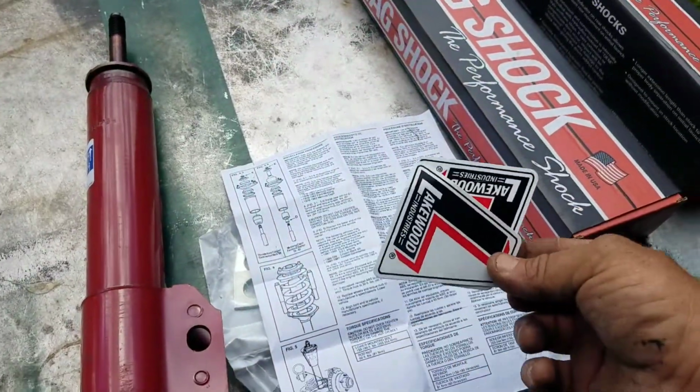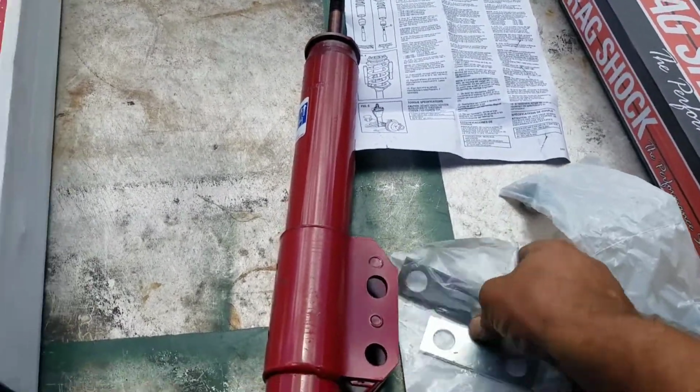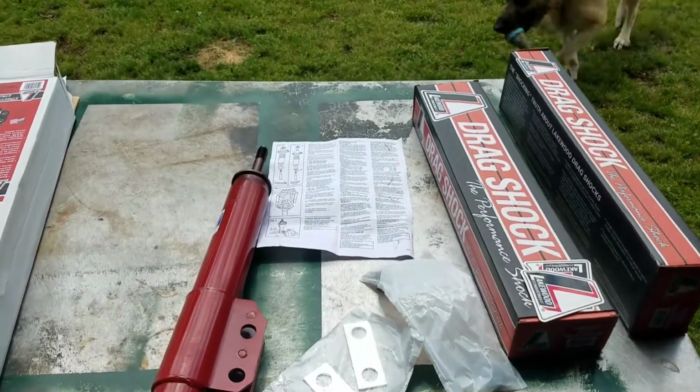We got more stickers. I like stickers. Alright, we got the instructions, the nuts, and spacers. Alright, cool beans. There's Papa Bear. Alright, I'll holler at you in a bit.